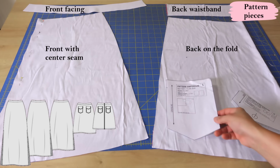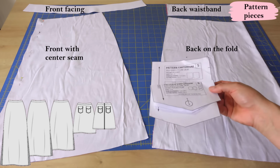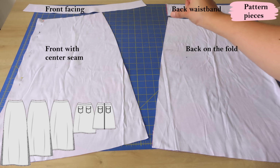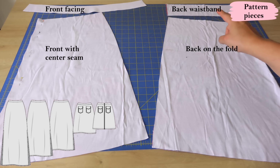These are patch pockets that you can sew on. There's a patch pocket. Here's a pocket flap. I'm not doing that with this one because of the print. You won't see it. And then that's the front facing piece. It's curved, it's already interfaced, and the back waistband piece is just a rectangle and it's going to match the length of the back right there. This is the area where we're going to have elastic. We're going to use 3/4 inch wide elastic for that.